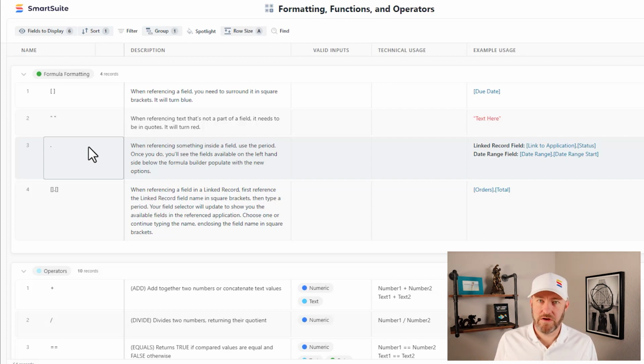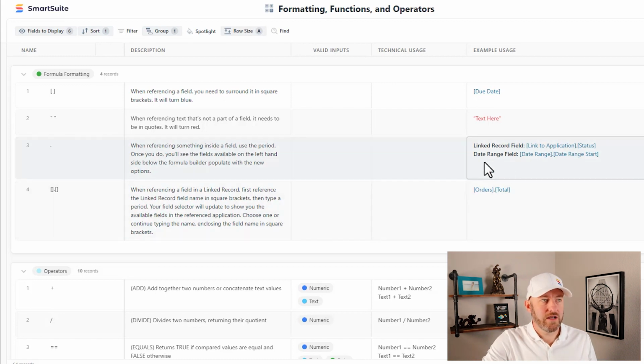We have compound fields inside of SmartSuite, things like the full name field. In the full name field, we can include the first name, and a last name, and a title, and a middle name. Well, those are each subfields inside of the big field of name. So maybe we want to access just the first name. Well, we can do that with dot notation. First, we reference the field itself, then follow the field with a period or dot, and then we call out the subfield that we want to access.